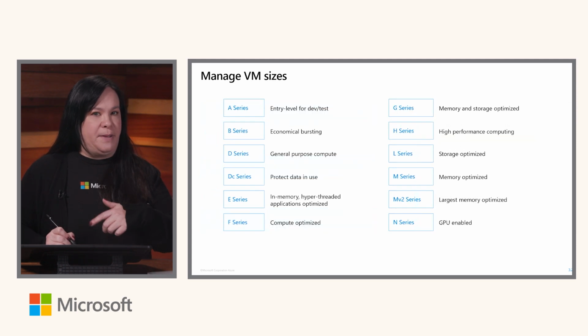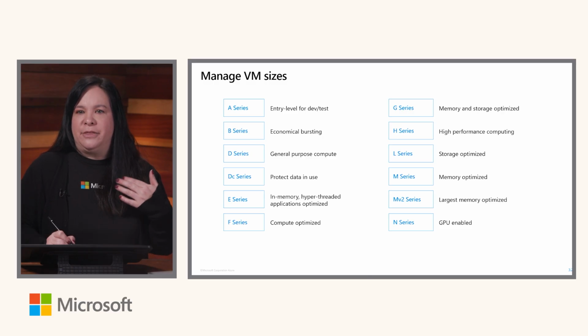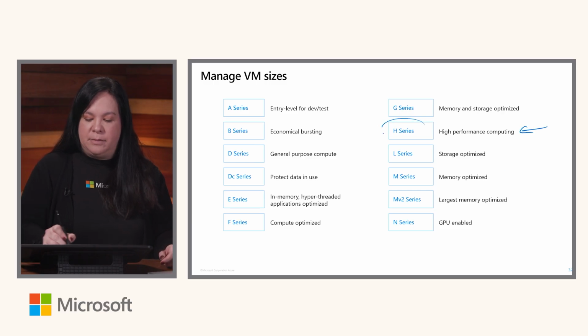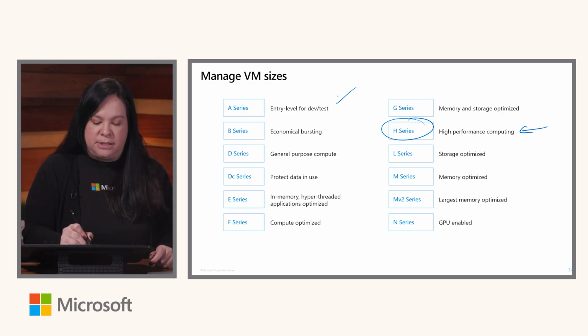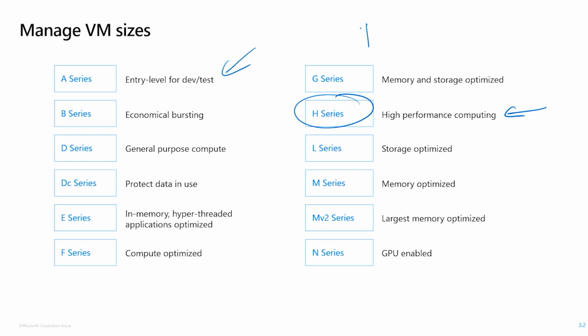This is also a big piece that you need to know, right? The virtual machine sizes. You might get those types of questions where they're asking you, you need a compute workload that needs high throughput data, right? So these might be your high performance computing. So that would be your H series. Or you're just testing a piece of software that's not as complex. So that could be maybe an entry level. So know the different virtual machine sizes and what we like to call families, and that way you can get those questions solved properly.